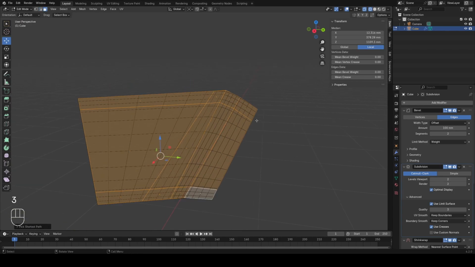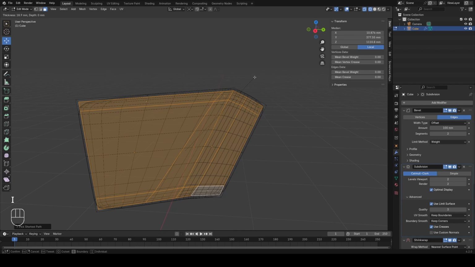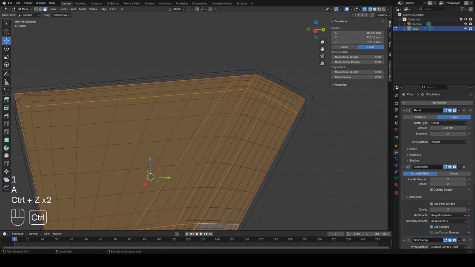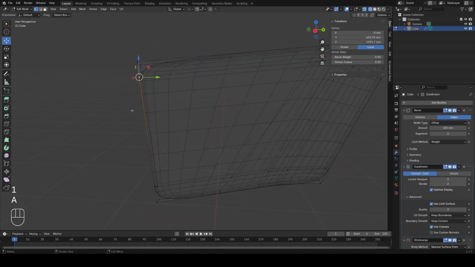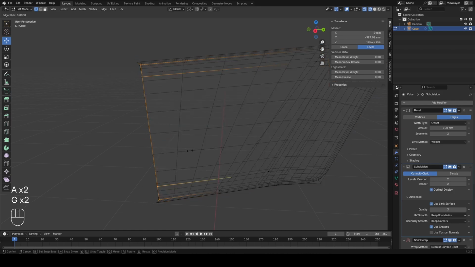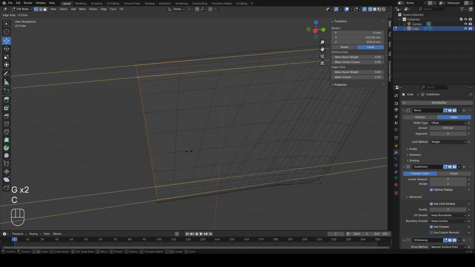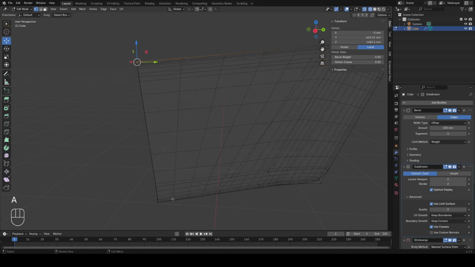However, if you remember, I talked about creating a protective loop all around that to get a sharp edge. So what I'm going to do is press I to inset. This might be too big of an inset. I just want it to be quite small. And then I'll delete those two. And then selecting all the vertices except the extremities, I'll press G twice and slide them. Actually, I just wanted to make all of this straight.